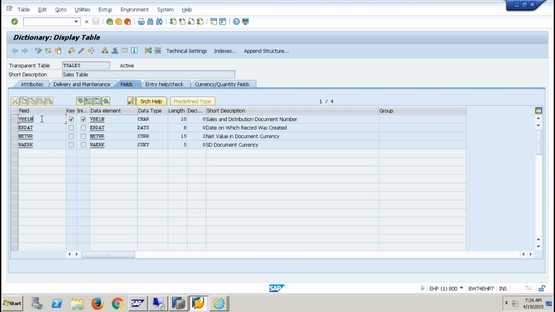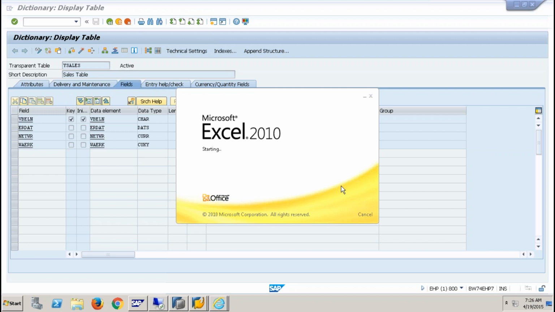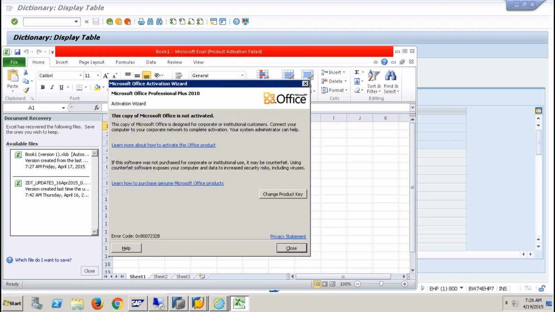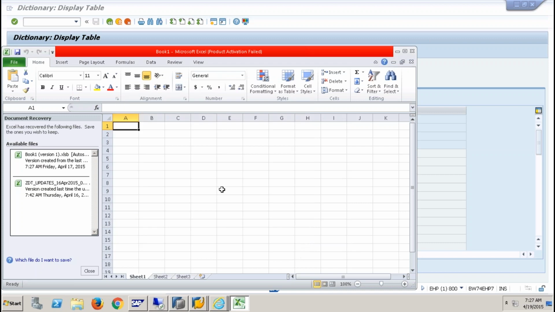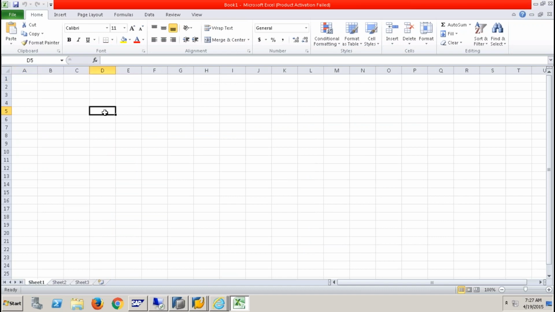So I have a couple of requirements. My target table, even in HANA, I want the table as Y sales.